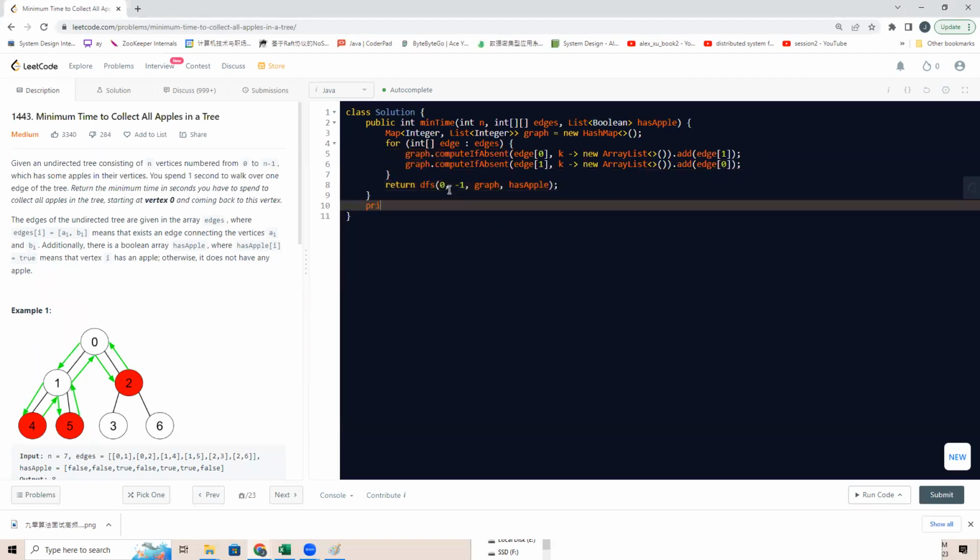So let's write that DFS. For the current node, it returns the minimal time to pick up the apples, with the parameters current, parent, graph, and hasApple.